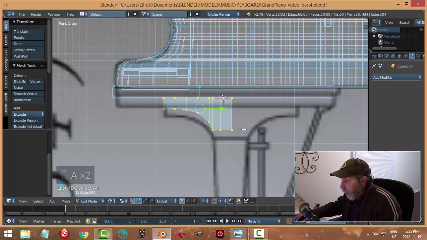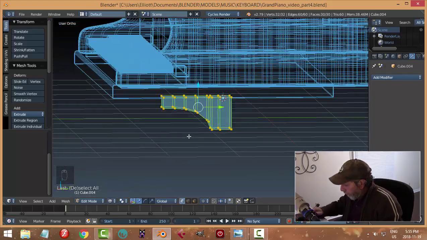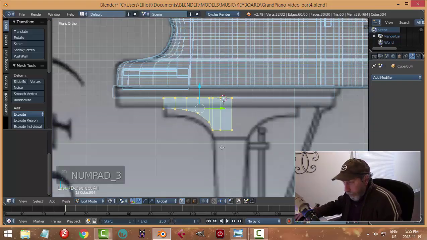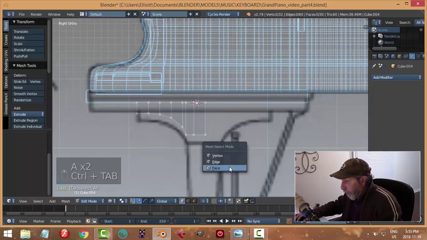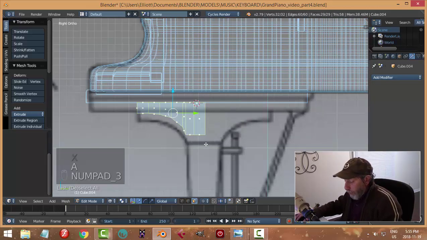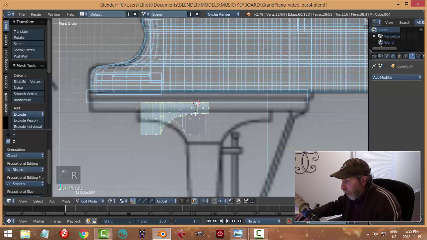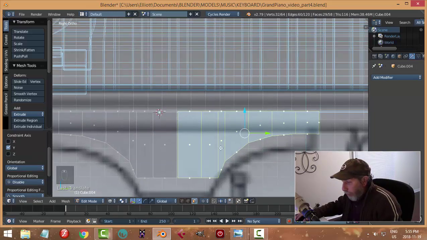Now, having done that, yeah, that's okay like that. Okay, and I'm going to delete that face. And I'll take all of that and Shift D, rotate Z 180 and pull it over. And it should match up reasonably well. That's fine with me.